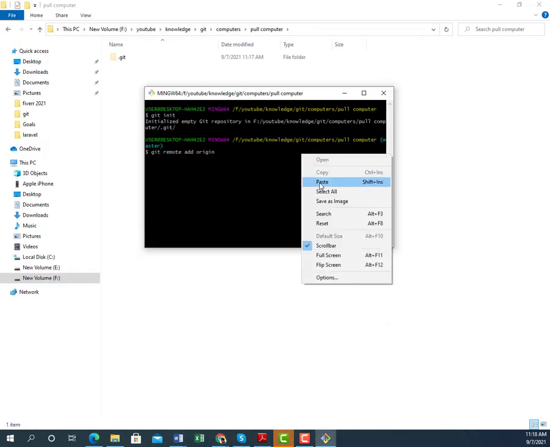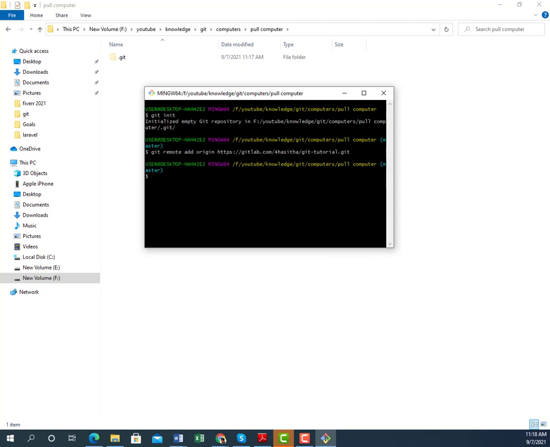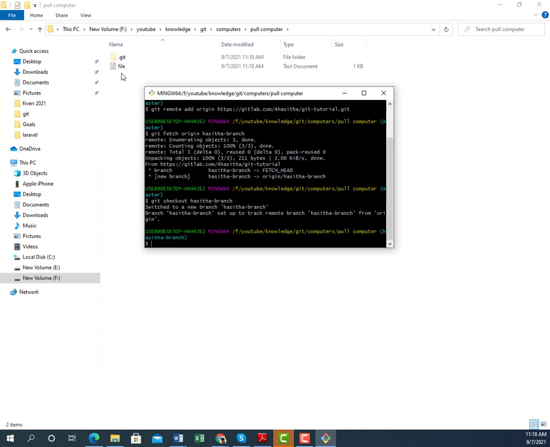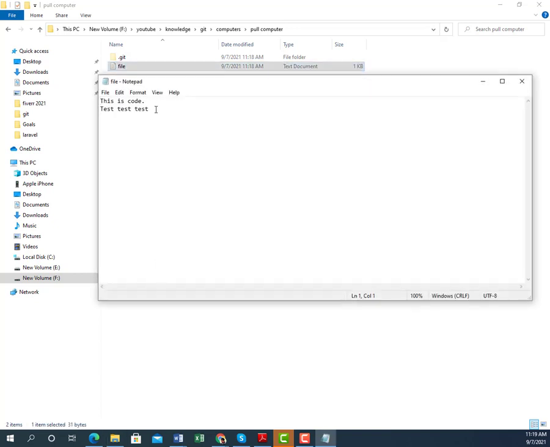Then I paste it here. Then I write git fetch origin. My branch name is Hasita branch. Then git checkout that branch. Then I open the file. The code is there.